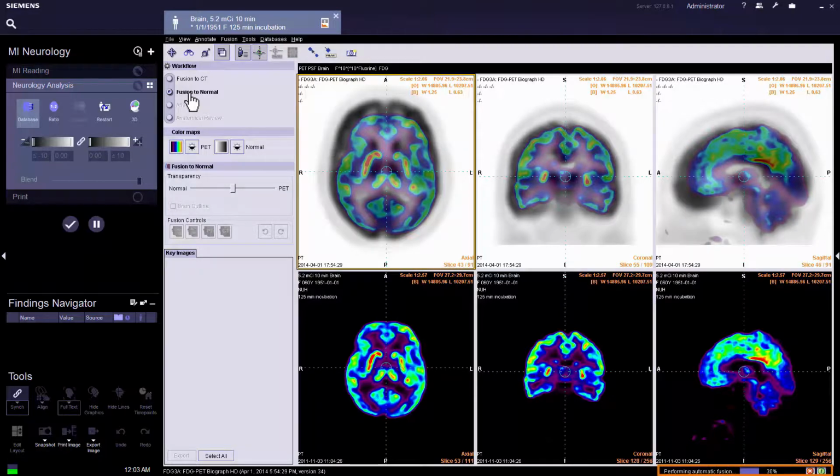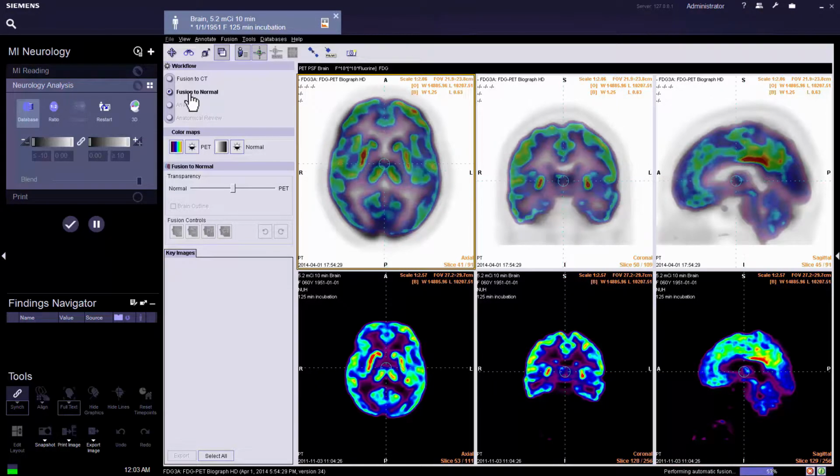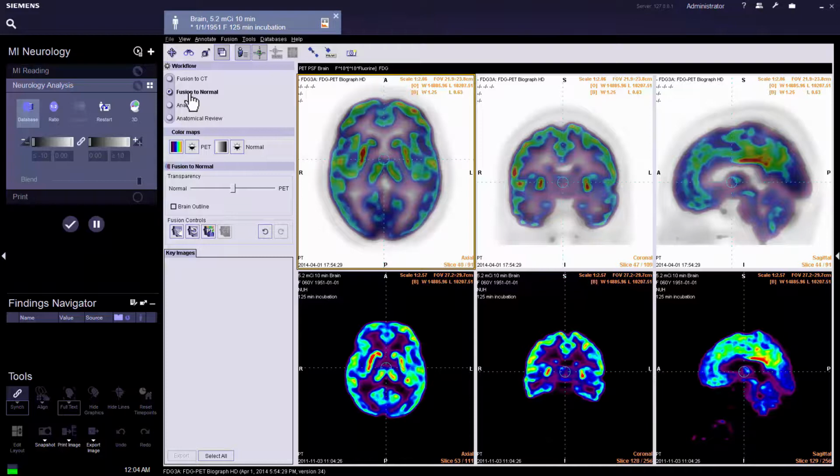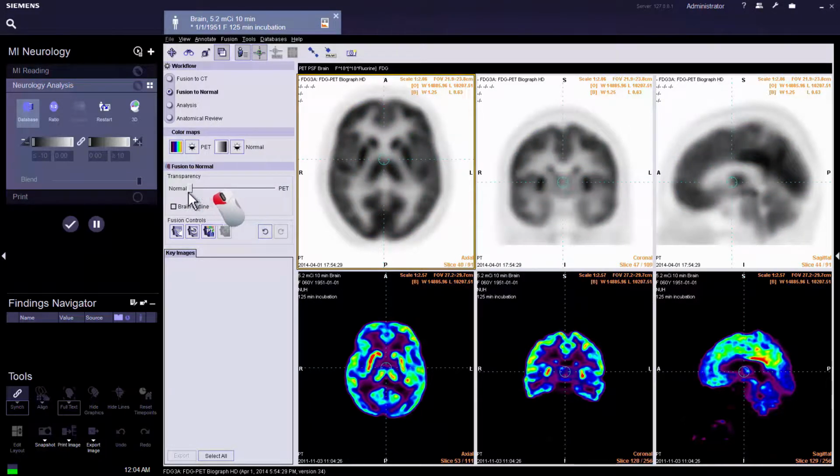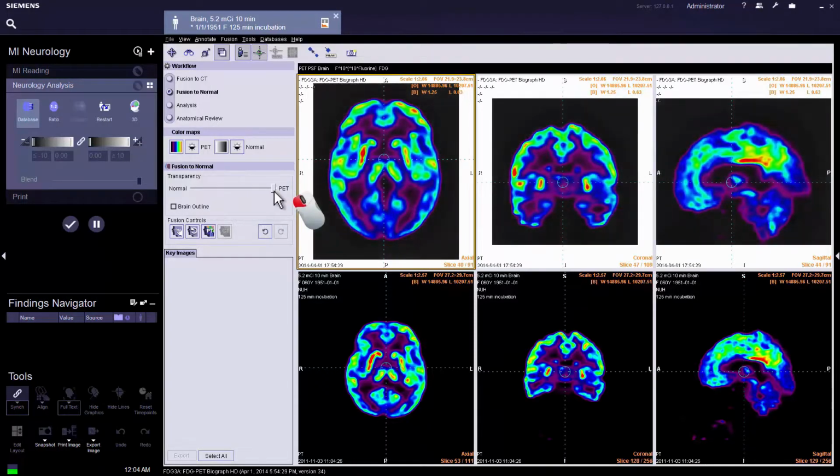In the lower right-hand corner, a status bar is provided indicating the progress of the fusion. The patient data is being fused to a standard template to enable an accurate comparison to the normals database. The Fusion to Normal workflow step provides a fusion of the functional dataset to the normals database function datasets. To visualize between the two, utilize the transparency slider bar to visualize the normals database image in grayscale and the functional dataset in color to confirm appropriate fusion.